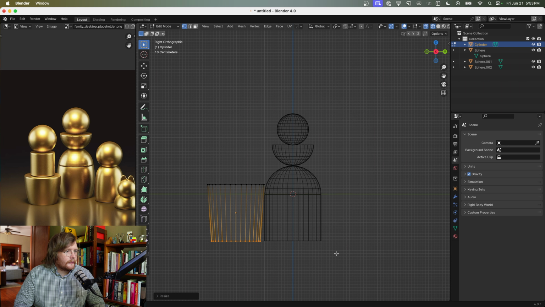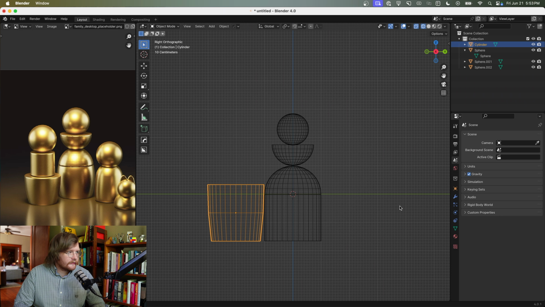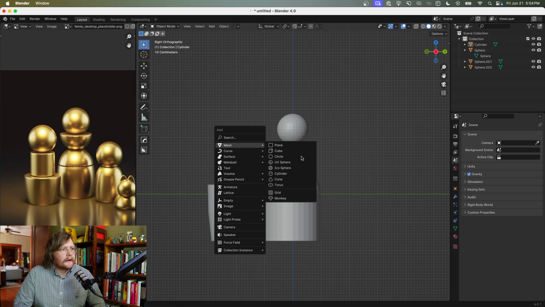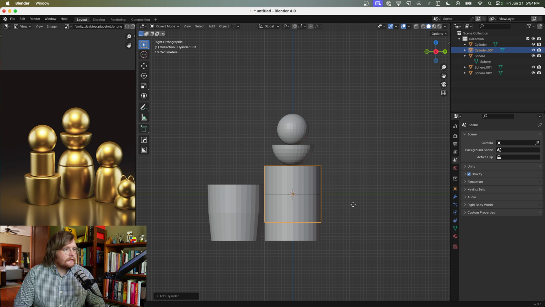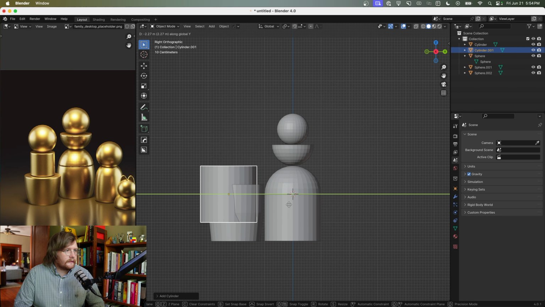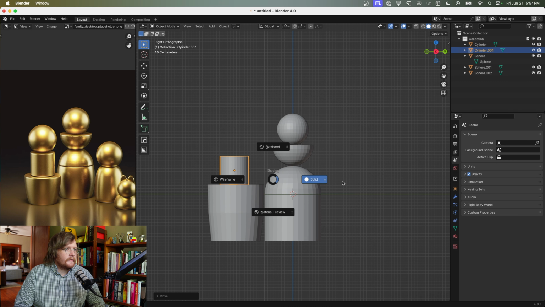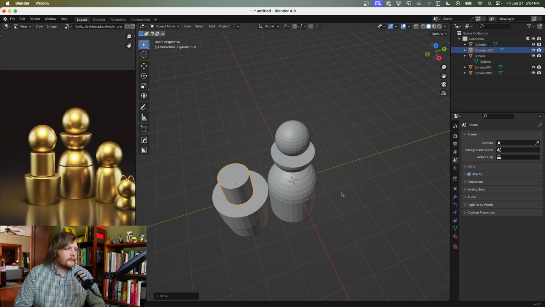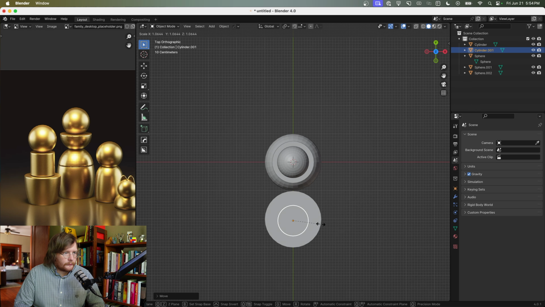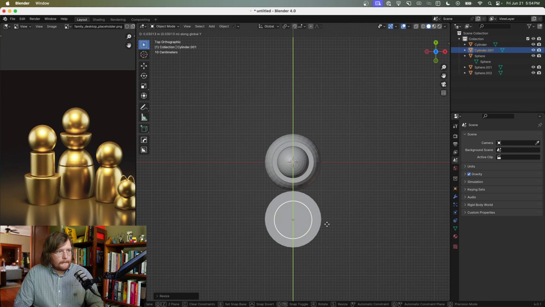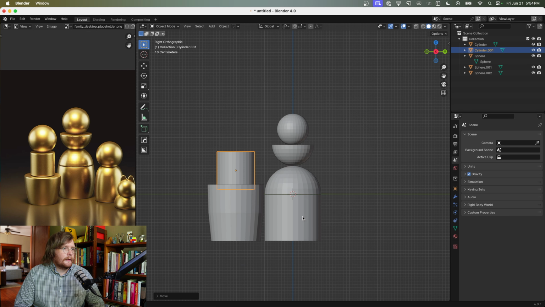So there's a taper. If you wanted to, you could do a loop cut here and then scale that out. Now you have a slightly better version of that shape, but that's as complicated as we're going to get with that. Another cylinder. Let's move it over here, shrink it down, move it up. We're going to try to make the proportions right. That looks too small right now, so I press 7 on my keyboard to snap to the top. I'm going to kind of center this thing on top of this. That looks close enough to me.